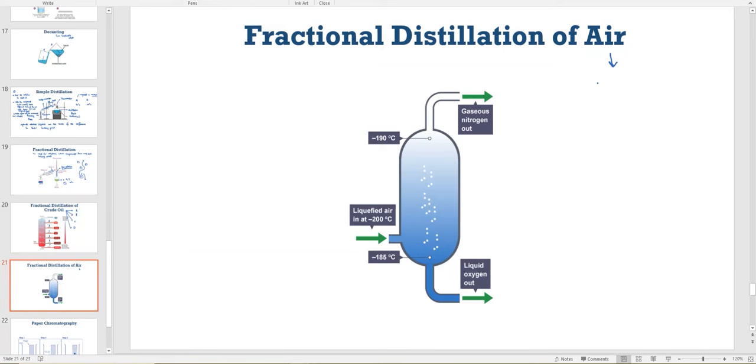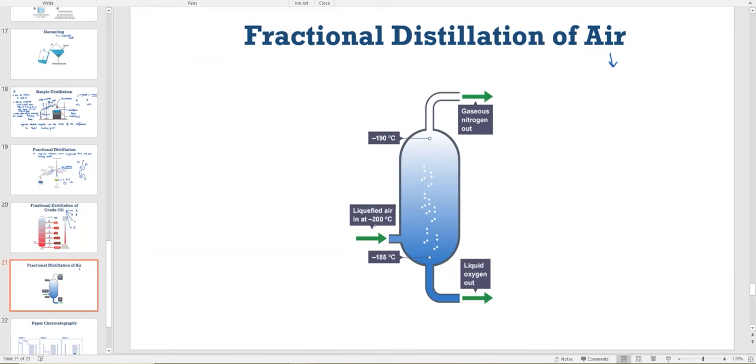So what are we going to do? We are going to convert air into liquid form. And how are we going to do it? We are converting gas into liquid, so we are going to cool it, and it's going to be extreme cooling. As written over here, air gets liquefied at minus 200 degrees Celsius. As we know, air has different gases, and all of them have different condensation points. The lowest condensation point, I guess, is of nitrogen, at minus 193 or 194 degrees Celsius.